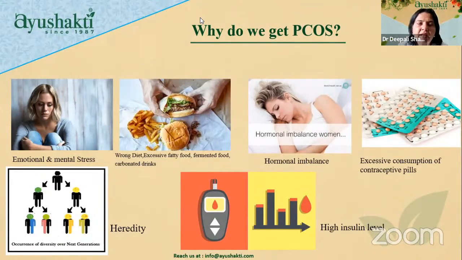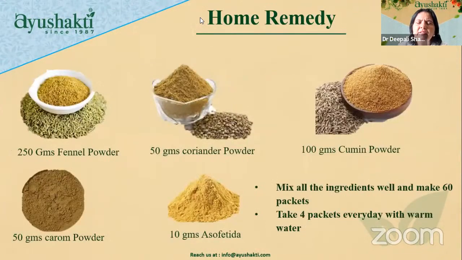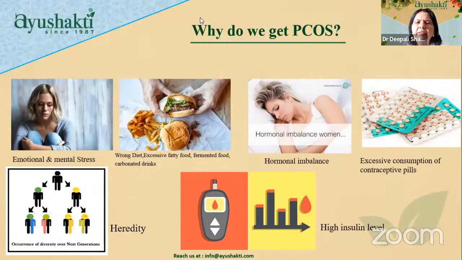PCOS is something that really harasses the young age group, and I feel that pain because the family is extremely worried and stressed that her periods are not regular, she's putting on weight, she has a lot of cravings and mental tantrums. These are all because of PCOS, and we should take care of that.